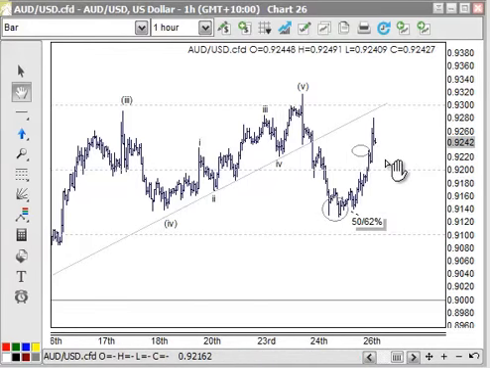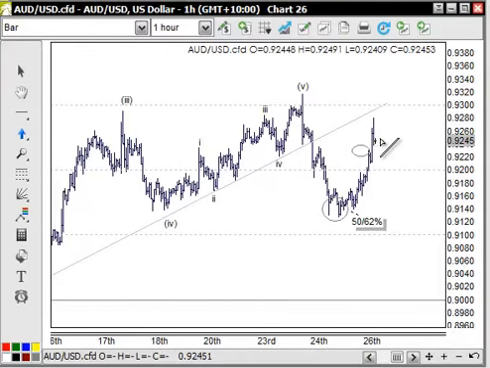So we need to understand that a little bit and see how that will develop further, because if that's the 3rd wave here, then the 4th wave for this would pull back, and we'll have a closer look at this. This would be the little 4th wave pulling back in here, and there would be a 5th wave here, and then another 5th wave up through here, and then the ABC here, and then you'd be looking for support on this here. If that was going to be the case, it's either that or it's just going to fail straight from that point there. So let's just have a little look at that and work out at what point we would be short and what point we would be long.